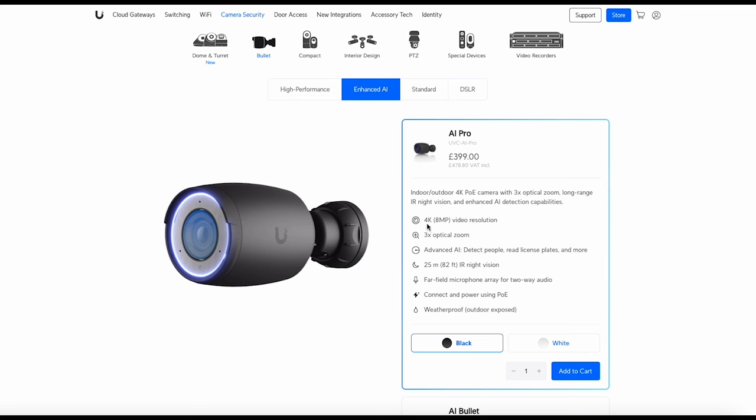So it is again 8 megapixel, it's got 3x optical zoom, so very similar in terms of features to the G5 Pro. But this is the bit where it really differs. So it's got the advanced AI, so it can detect people, read license plates, and I think it's got facial recognition as well, which we'll be looking at in a minute. It's got 25 meter IR, same as the G5 Pro. And it's got a far field microphone, which actually is different to the G5 Pro. So the microphone's supposed to be able to hear from further away, which again, I think we'll test.